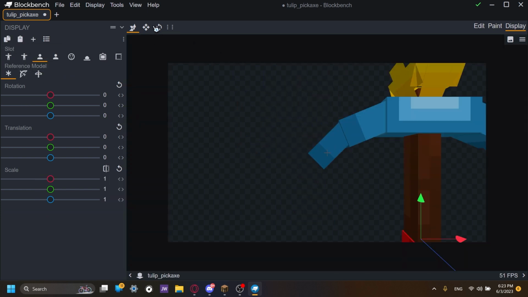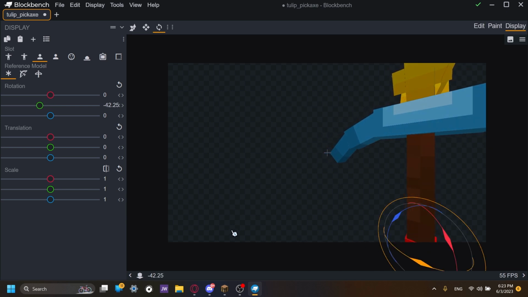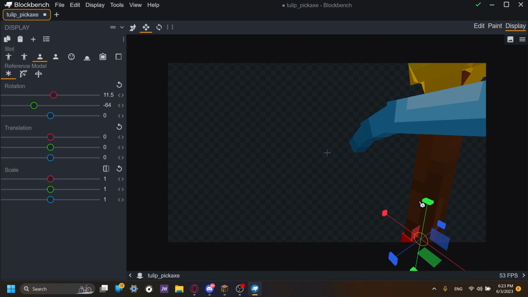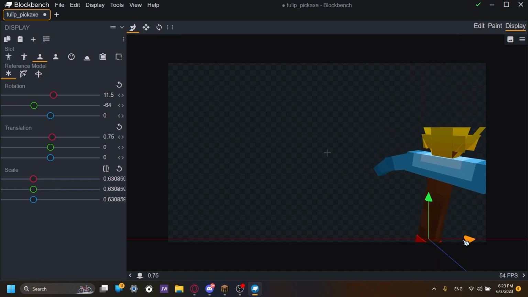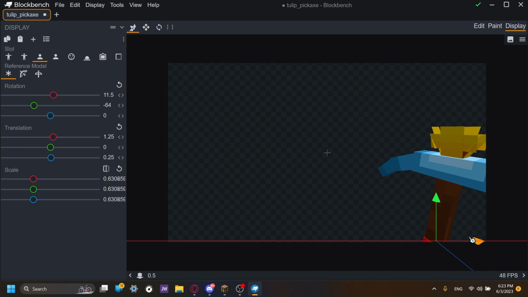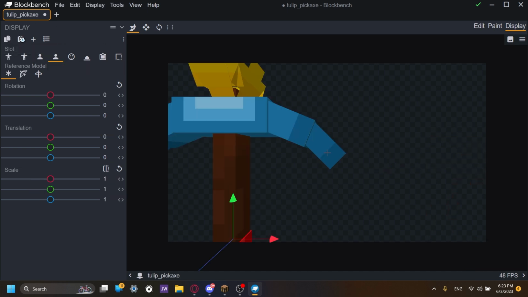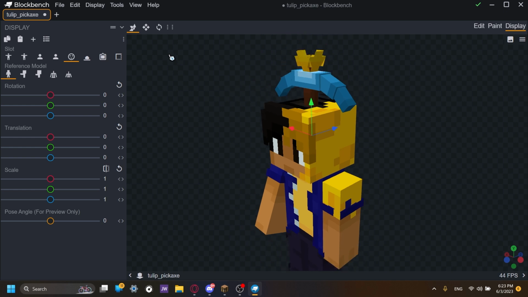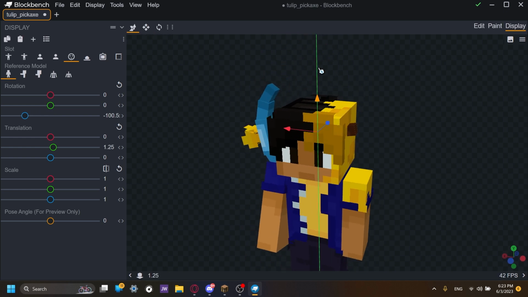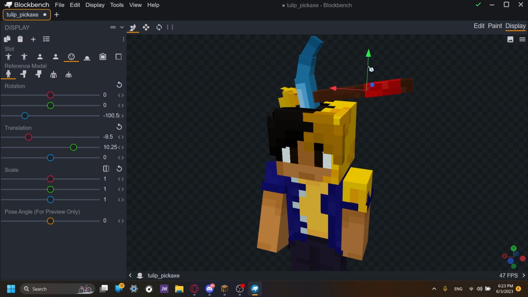And now we're on third person right. Now we're gonna adjust it right here, and I want to make it look pretty good but not obstruct your view. So shift and drag there, and we're gonna copy it and paste it. There we go. Now for the head, you can do whatever you want. I like to put in little Easter eggs. So right here, we'll make it look like it's mining into my head.